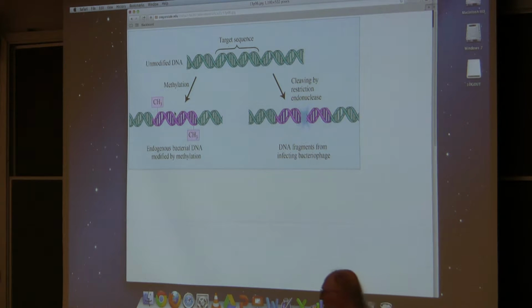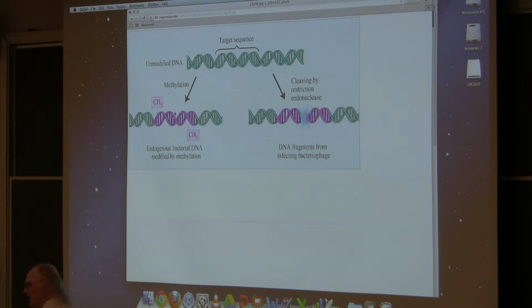Anyway, so they don't have these because they're suicidal. They have these for protection. Believe it or not, bacteria get infected by viruses just like we get infected by viruses. In fact, viruses infect every single type of cell on the face of the earth. So bacteria get invaded by viruses called bacteriophages, or you can just call them phages, P-H-A-G-E-S. Phages are viruses that infect bacteria. They grab a hold of the outside of a bacterium, and they inject their nucleic acid into the bacterium. And that nucleic acid has all the coding necessary to make the viral DNA and more copies of the virus, and then it explodes and goes out and infects more cells.